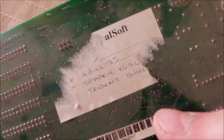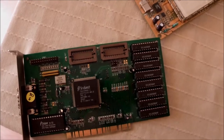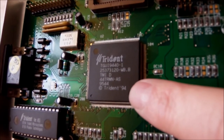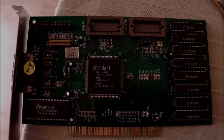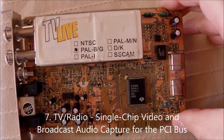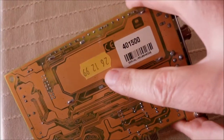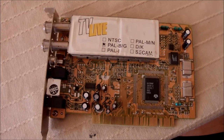It's still not clear to me whether this is the 1MB version, although it has eight 256K chips on the side. Looking at the central chip of the card — version 94, dash 1 — I know that those cards have been up to dash 3 version, so I assume this is the oldest one ever produced. But it's good enough for me. Now, I came up with some other leftovers from the past I found in the closet. One of these things is a TV, FM radio and video capture card manufactured back in 1999, which I'm going to use — although I don't have drivers for the BT-878 central chip made by Rockwell.